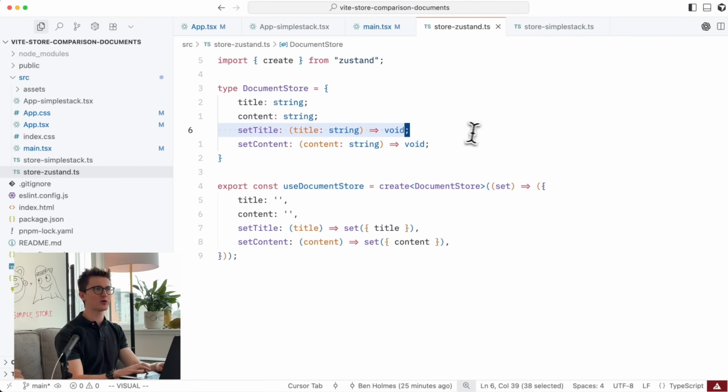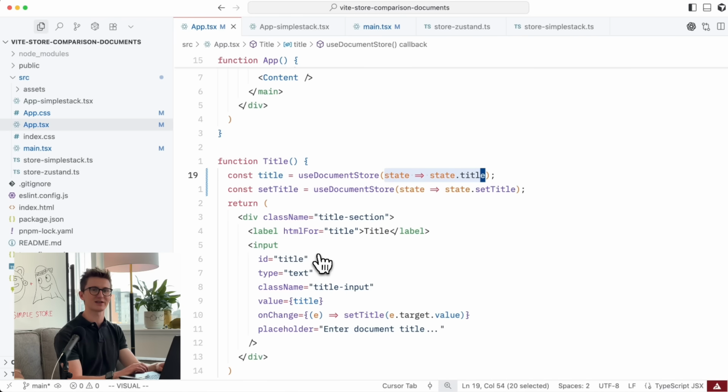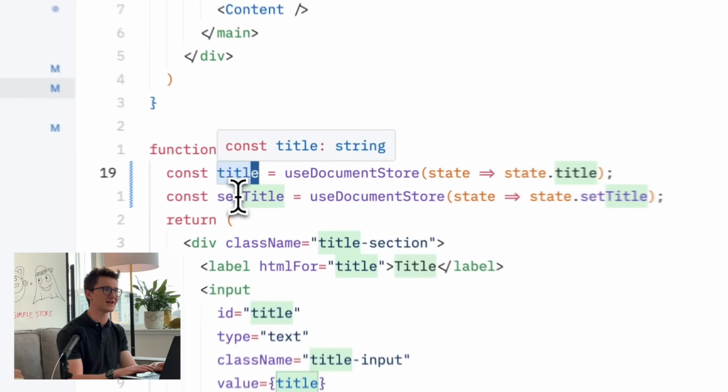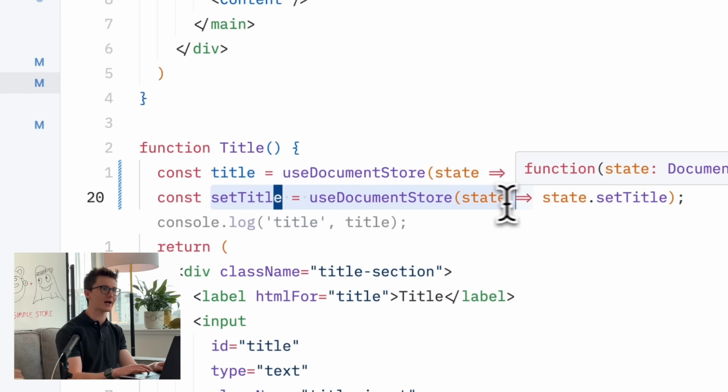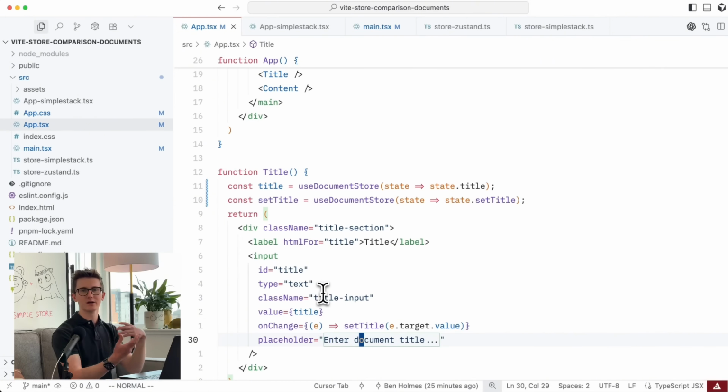The second issue is co-locating actions onto a store directly. I understand they do this so that they can manage granular updates and handle the object spreading for you, but it is a bit odd that if I ever wanted to mutate a store, I can't just import the store and call .set, the same way that you would on a Solid.js signal, for example, or things outside of React. We can't have nice things. We need to have this very explicit action to grab the function out of the store and then call it down here. It's a minor gripe that kind of piles up over time the more complicated the store gets.